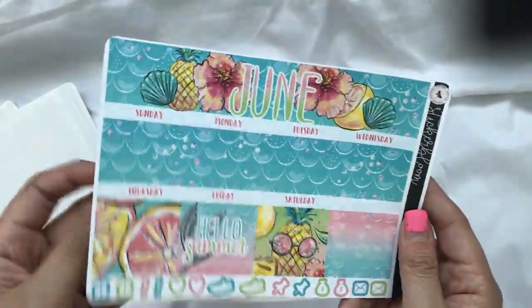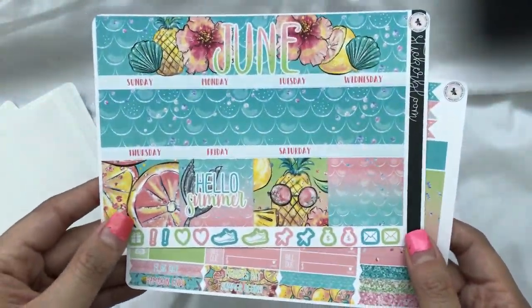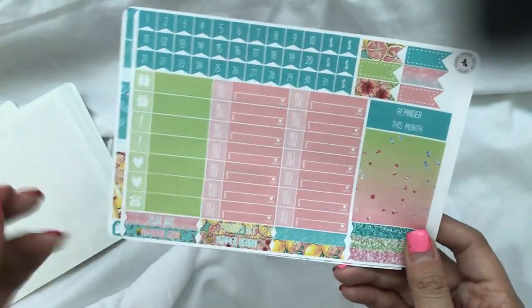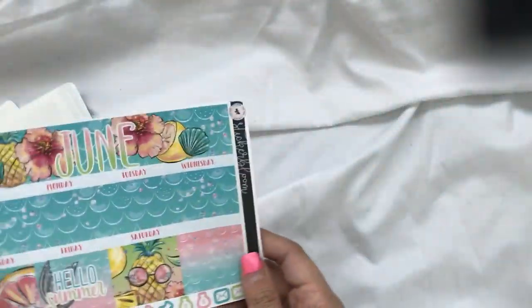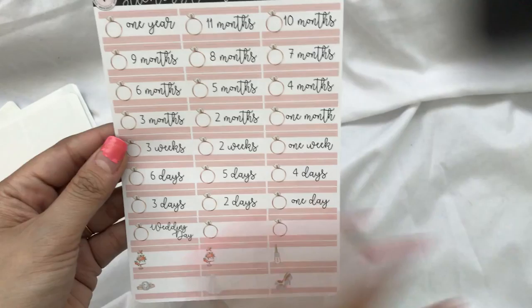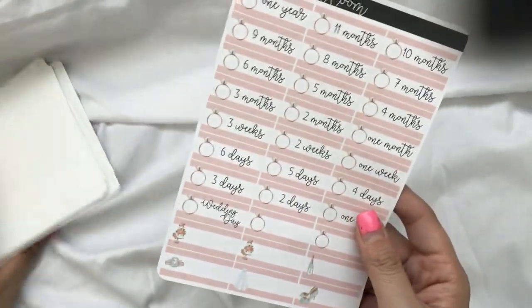And then moving on, I have the June monthly, which is adorable, very, very adorable. And then the second page, so these basically are two-page monthly kits. And then I also got this, and this is like a countdown for the wedding day. I'm not getting married anytime soon, so I don't know why I got this sheet, but it's here. So in case I need it for future reference, it'll be there.